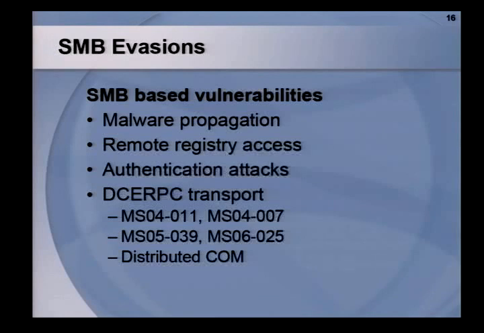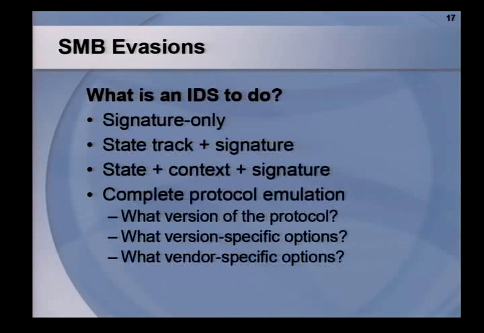And finally, once you get into DCRPC, there are so many other vulnerabilities that people are looking for, and you need to be able to detect them if you're an IDS vendor. It becomes very difficult to correctly detect those attacks if you have to parse SMB, DCRPC, and so on.